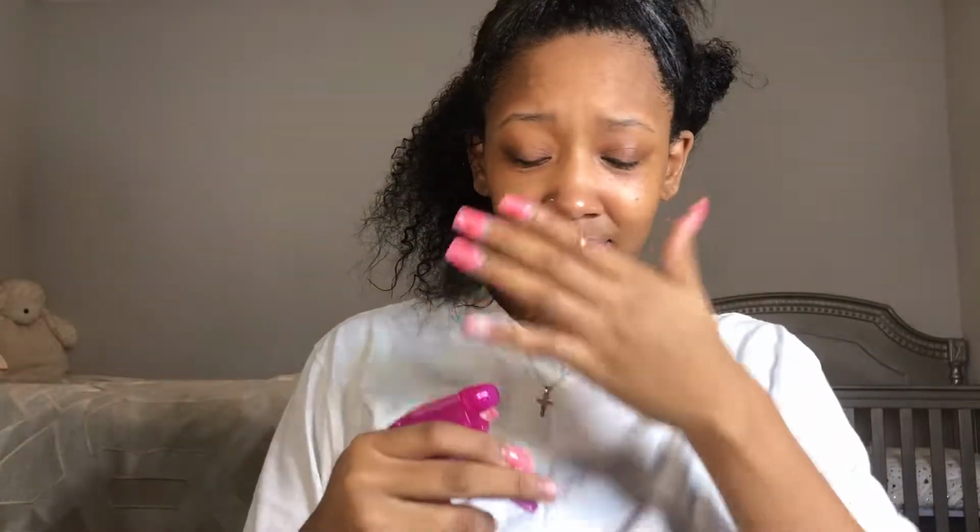So I'm just gonna take it. As y'all know, this stuff stinks. Mine doesn't stink that much because of that vitamin E oil. Just lather it, and then come through. I'm just gonna do my ends.